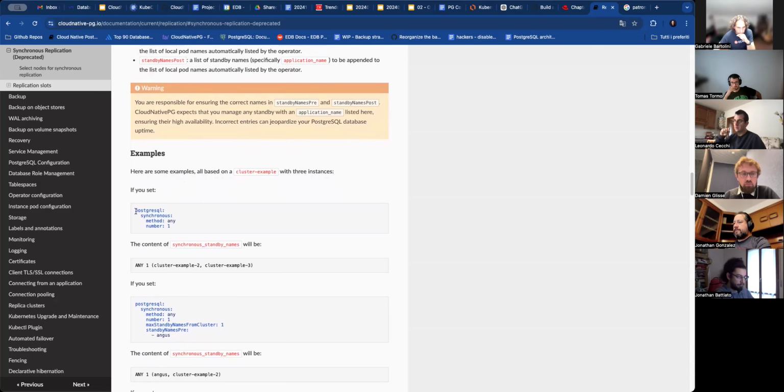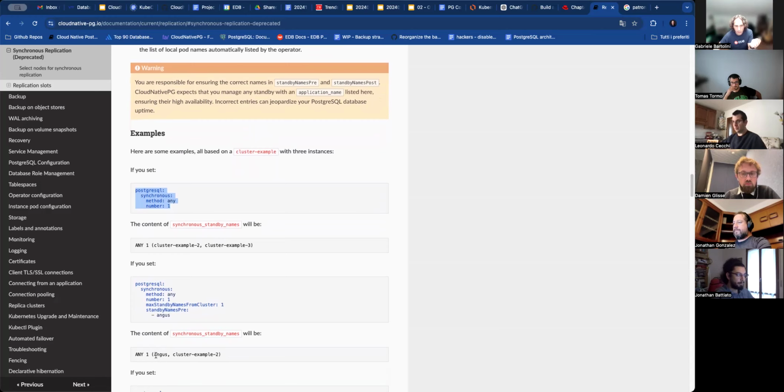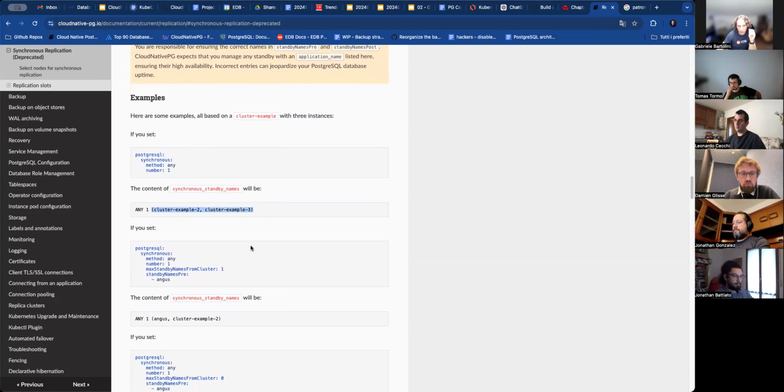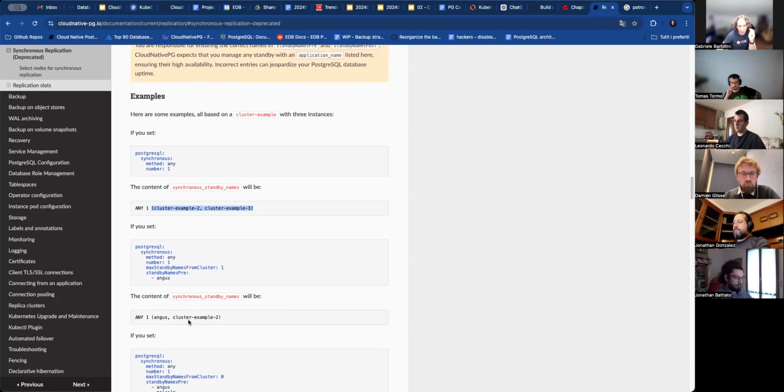Here we request at least one standby to be synchronous, and the operator already sets synchronous standby names based on the values of the active pods and the replicas. So it's already happening, and you can see it more clearly here.